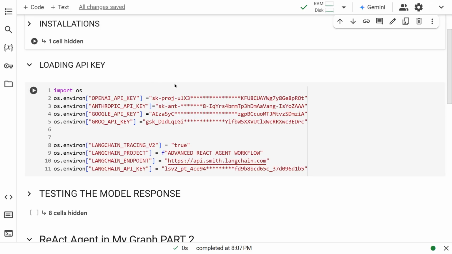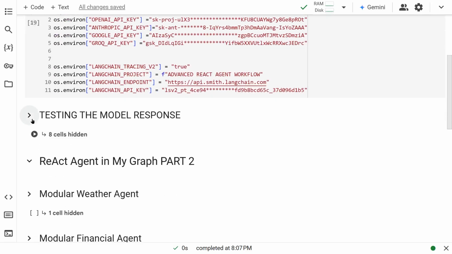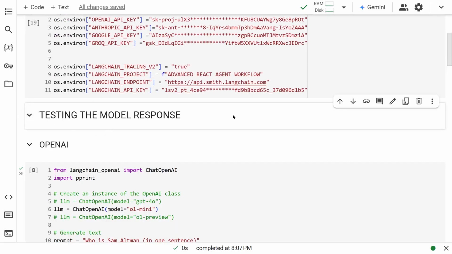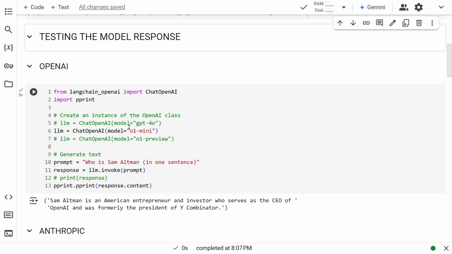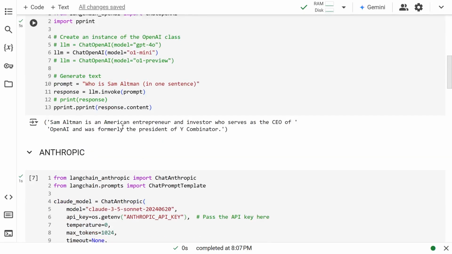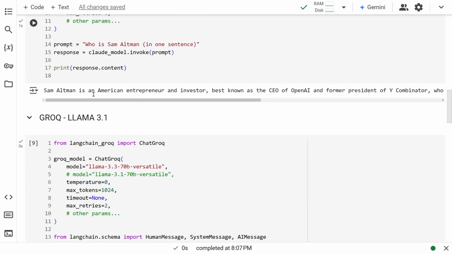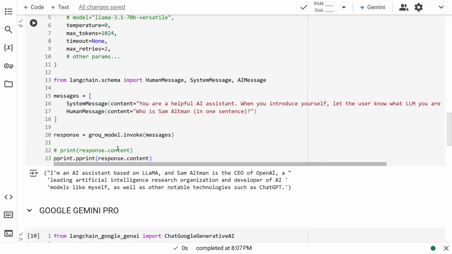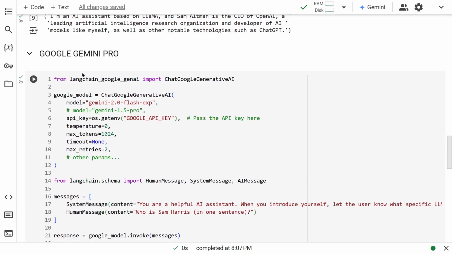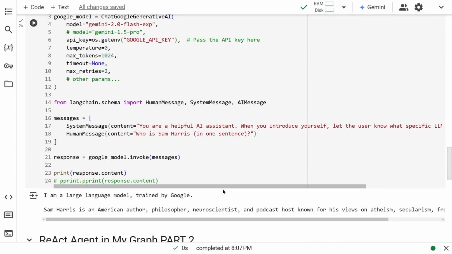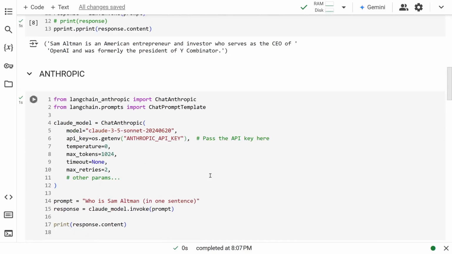And that being done, this is how I'm loading the API keys. These are the API keys for the main models. And this whole block is for setting up the LangSmith. And as I've shown you before, I have a whole bunch of small snippets of code to test my models. Anthropic here, OpenAI here, and then the Llama models successfully tested, and Gemini Pro, or in fact Gemini 2.0, basic stuff tested, making sure they're all working.